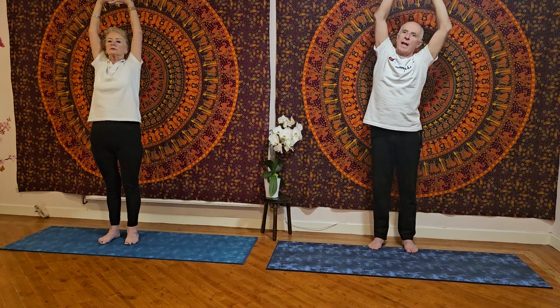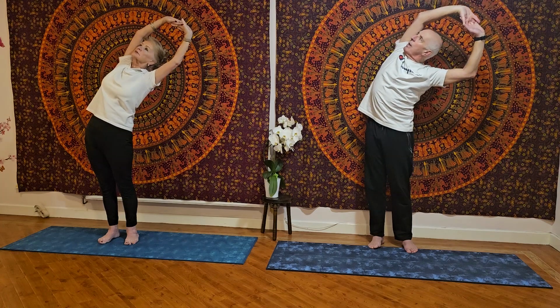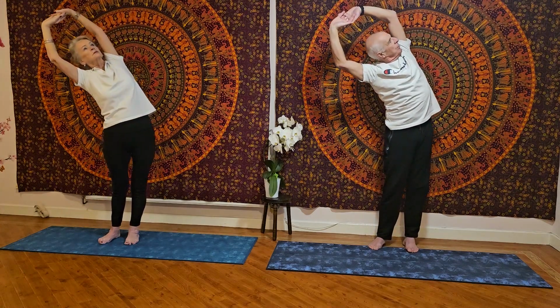That then takes us to some lateral bends for the spine. So we interlink the fingers and bring them up overhead, palms to the ceiling, which is the way we do in Qigong. And we exhale, bending to the left and looking up, if this feels okay for your neck, looking up to the right, and then inhale up and exhale to the other side, looking up to the left.